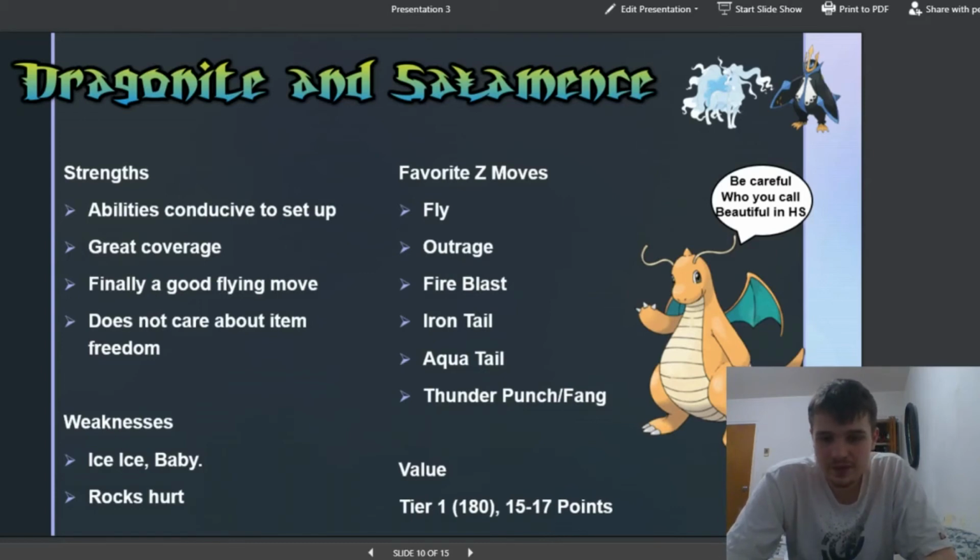And their value is going to be 15 to 17 points. Generally, their cost is going to be similar. Sometimes you're going to see Salamence go for a little bit more. And what they pair well with, Alolan Ninetales, more so Salamence than Dragonite. That Aurora Veil makes Salamence so dangerous because it lets you run Moxie and still get set up.